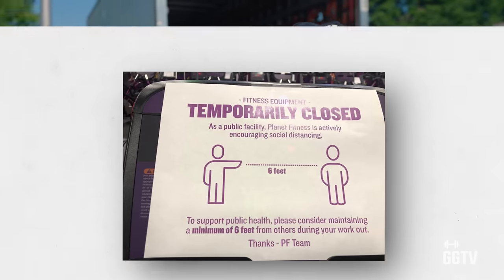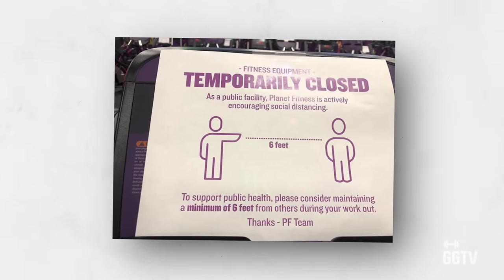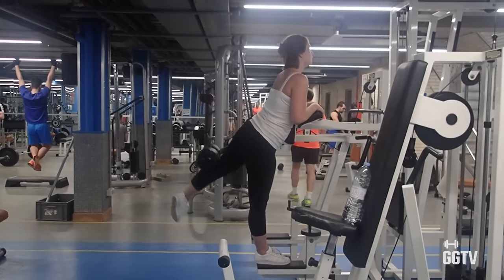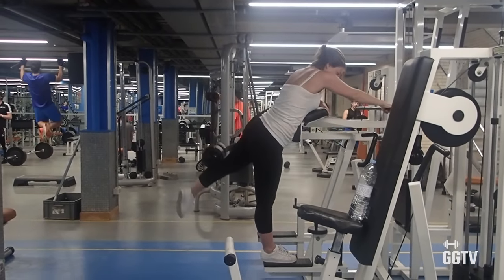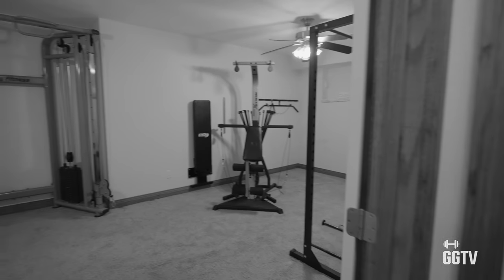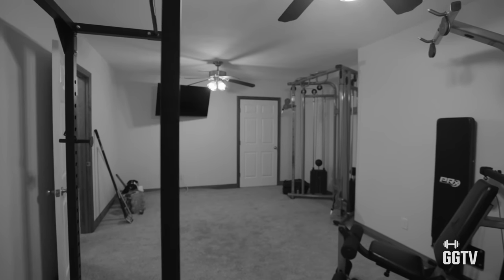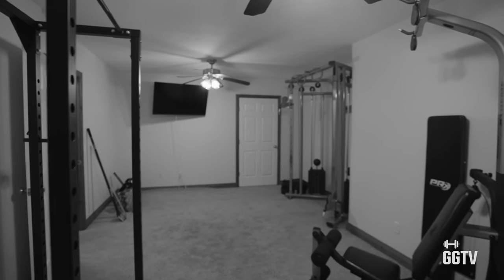Let me give you a history lesson. About two years ago, commercial gyms worldwide — at least in the US — shut down. My parents have worked out in their commercial gym as long as I can remember. My dad used to have a garage gym but decided to start using a commercial gym, and they said, 'Cooper, we need a gym.' So I built them out a basic gym, thinking they'd use it till the gyms opened back up and then go back. Well, since then they have not left the home gym — but their home gym kind of sucks.